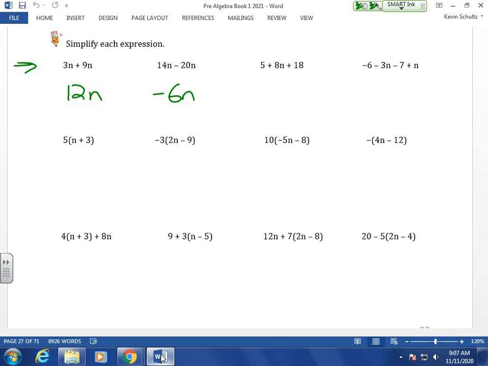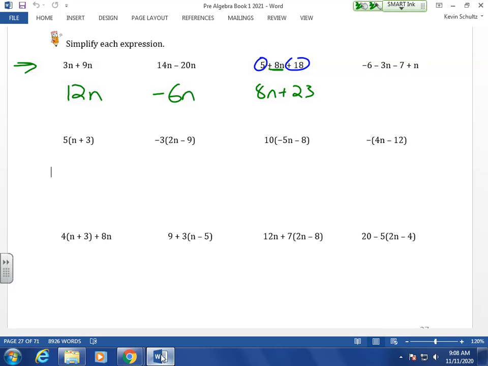Good. 5 plus 8n plus 18. Who wants to share their answer for that one? Connor? 31n. Well, here's the problem with that. I assume you got 31 by adding 5, 8, and 18, right? The 8 is the only term with an n. The 5 and the 18, we would call them constants. They don't have any n's. We're not getting any more n's from the 5 and the 18. We only have those 8. The 5 and the 18 do get combined to get 23, but that's got to stay a constant.